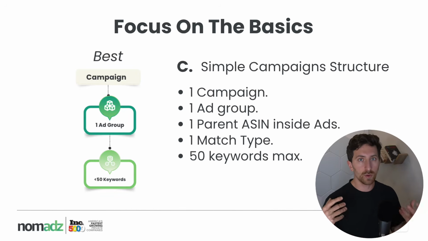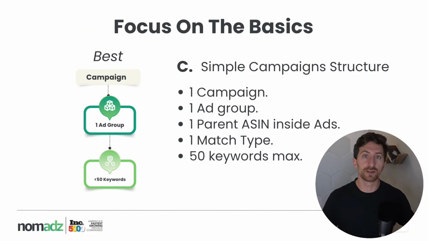And we like to have only one parenthesis inside the ads, so we can control the ad spend for that parenthesis. One match type because we want to be very targeted, and we don't like to put more than 50 keywords because if not, we will have a problem with spend allocation, where we will have lots of keywords inside the campaign with no clicks and no orders. If you can have 20 keywords max, that will be even better. But internally, we like to have a maximum of 50 keywords. It depends on the conversion rate, how many keywords you want to put inside the ad group. But overall, if you use this structure, it will be much easier to scale the campaign later on.